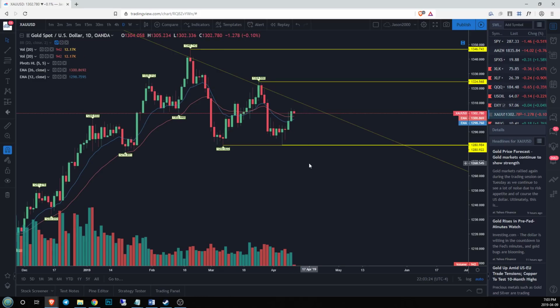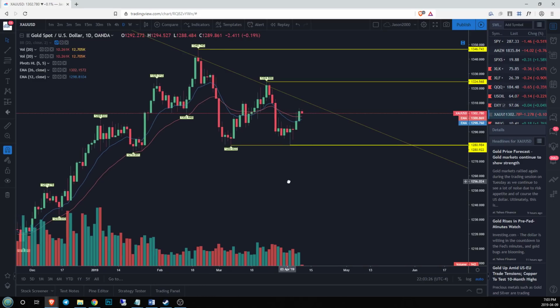The second point I want to drive home is that when you're dealing with an equilibrium, the range between your highs and your lows is important. In this case, we dropped from 1346 to 1280. Bulls had an opportunity to stop that bearish rally, start their own bullish push, and they did so, bringing the price all the way up to 1324. So not a bad little run. Now, when the bears answered back and the bulls got tired, they slammed the price down all the way to 1280, hitting that near double bottom support.